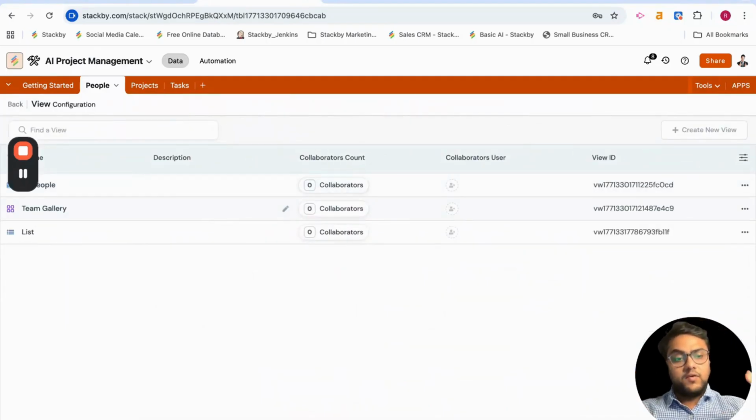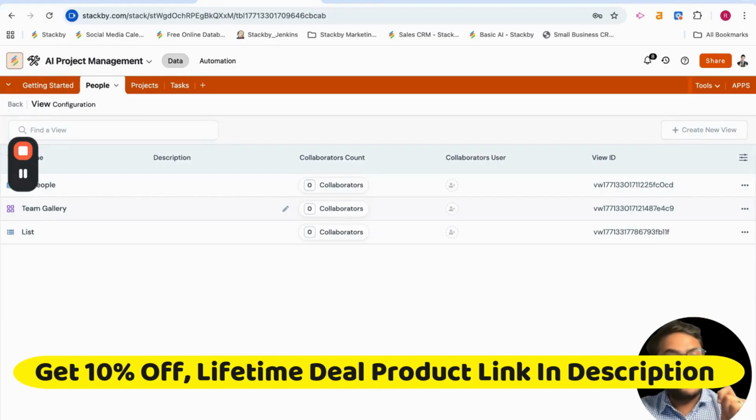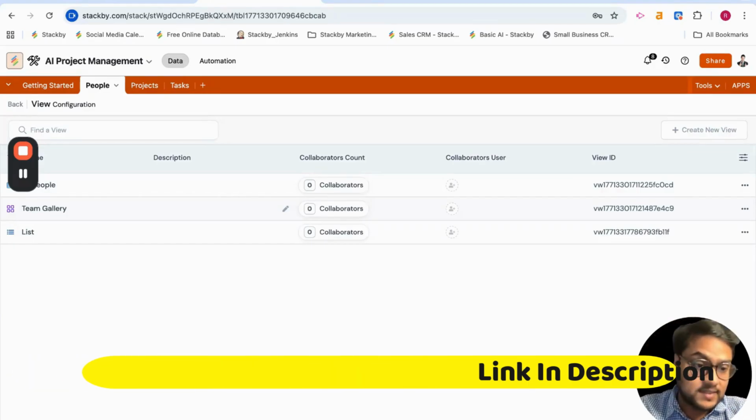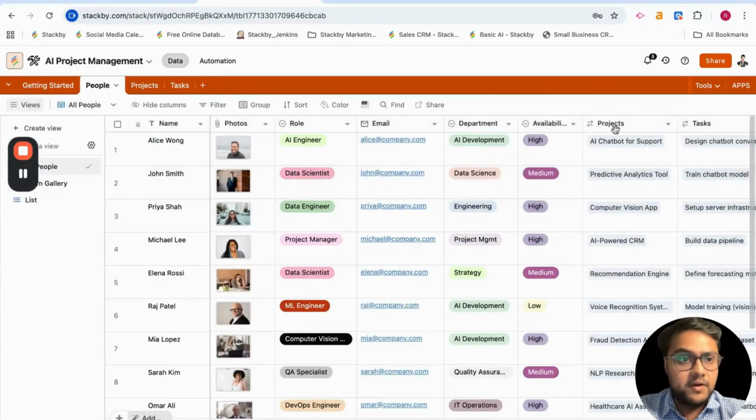Imagine a workflow where you have 50 or 100 different types of views, and a lot of power users have that. You can essentially add individual people to different views and give them different permission access. And you can even add editors onto the views, where they can only edit that particular view configuration. So these are powerful admin features that you essentially get if you have Stackby power-ups enabled on your account.